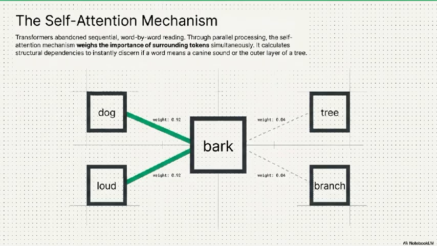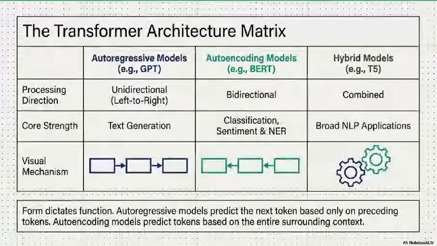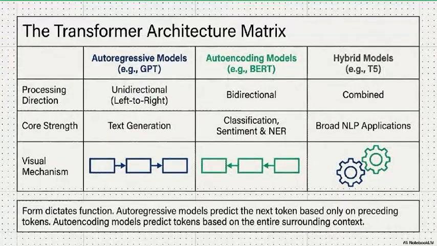Okay, so we have established the foundation. We know how the machine translates human chaos into embedding coordinates. We've got the map. We've got the map. We know how it reads those coordinates using the simultaneous math of self-attention. Now, we actually have to build the engine itself. We have to decide what shape this artificial brain is going to take. Because form dictates function. Right. The architecture you choose entirely depends on what you want the system to achieve. And the structural breakdown gives us 3 distinct types of transformer models. Let's not just list them. Let's really figure out how they differ mechanically.